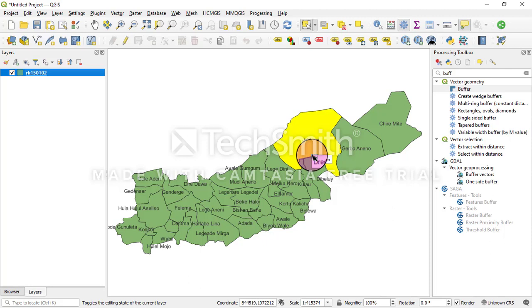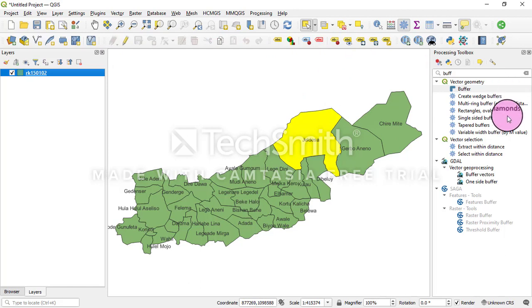Okay, the next one that I am going to show you is how to access panels and toolbars if they are not listed in here. For example, toolbars are here and the panels are here. Most of the time they are docked to the most left corner or to the right corner, like the processing toolbox here, and the most left corner like browser and layers. And most of the time toolbars are listed here, clear?